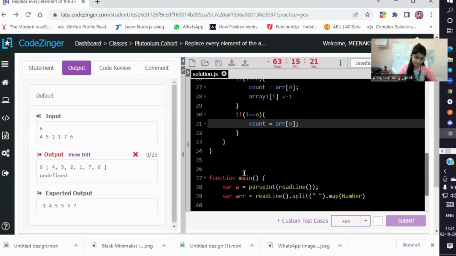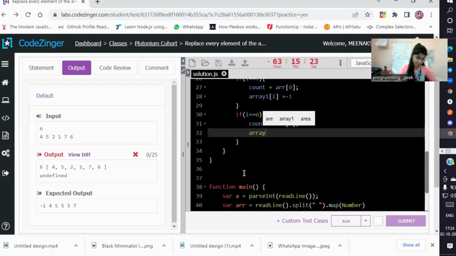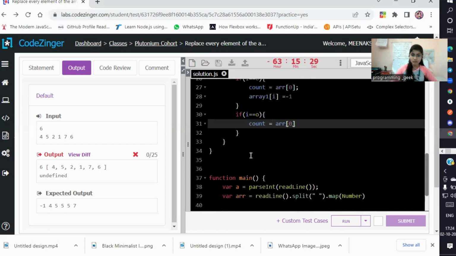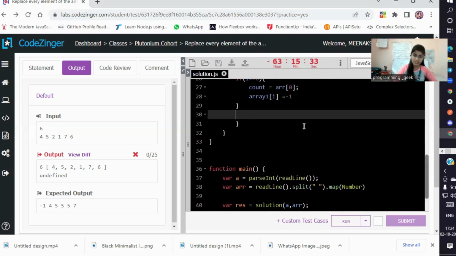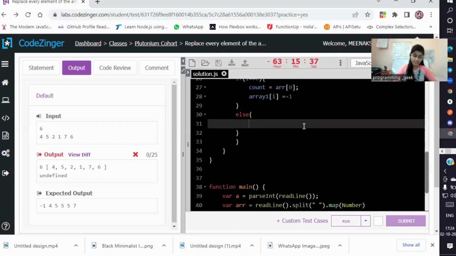Then array1. Sorry, this is the else statement. In this statement we will find the maximum number by using the Math.max method.